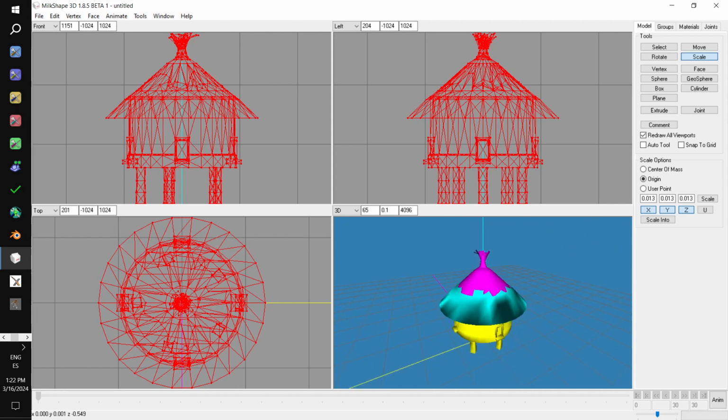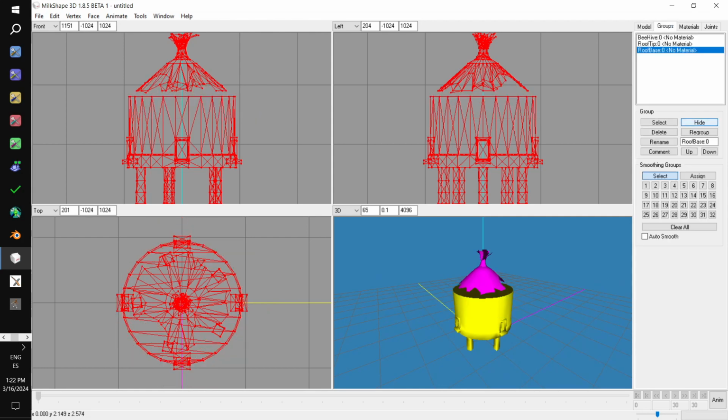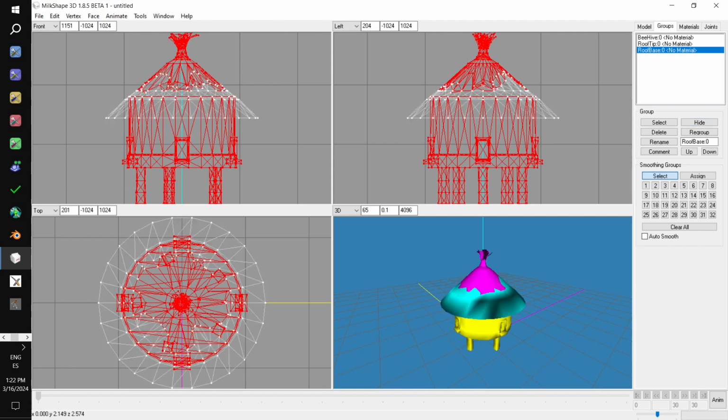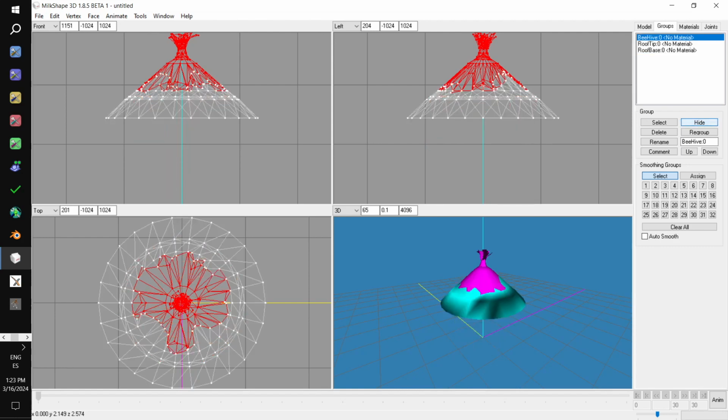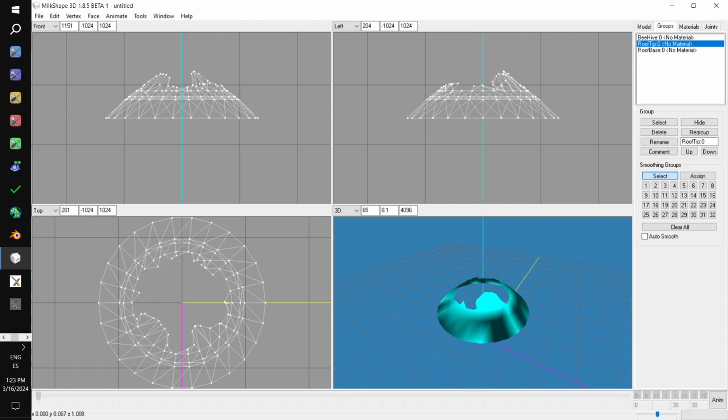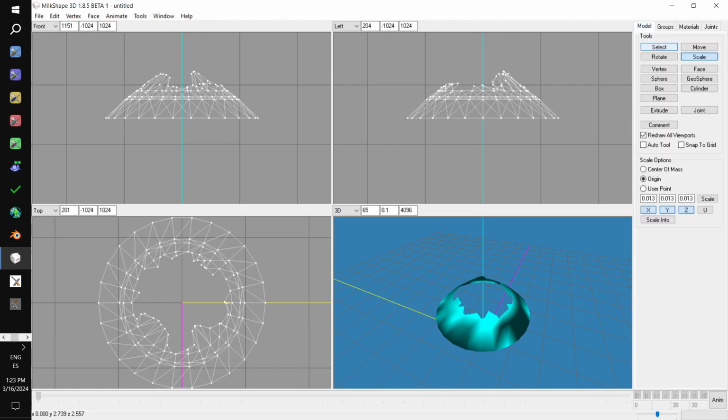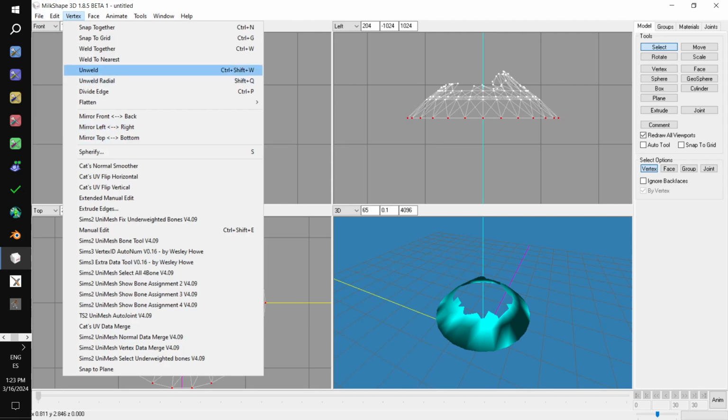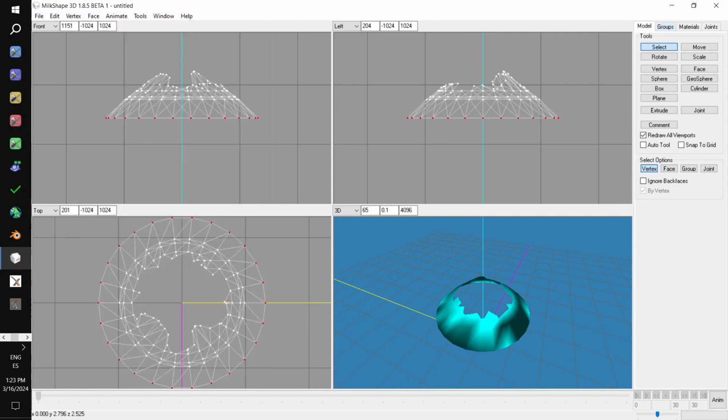We've still got some funky shading going on with the roof, so let's have a look at that. That's the part that we need to fix. Okay, what is happening? What if I just unweld these vertices?